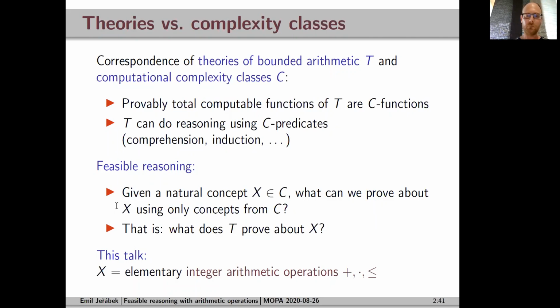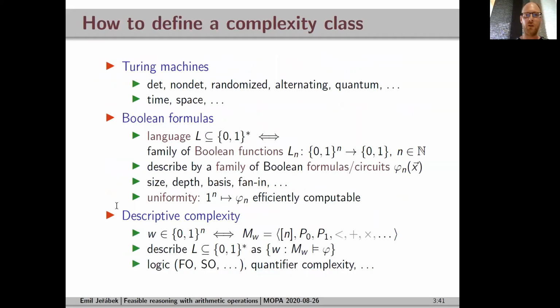So the complexity class will be the class TC0, as I already mentioned, but since this is a kind of exotic class, I will need to let me first say a few general words about what options do we have to define complexity classes. So the most obvious way is that we consider computation on Turing machines or equivalent computational devices.